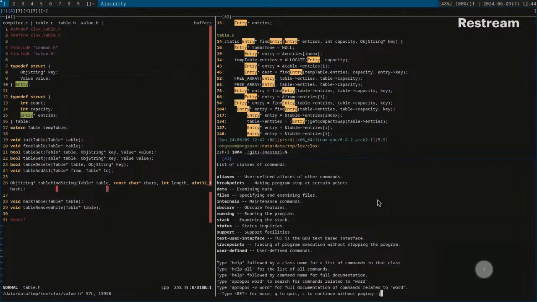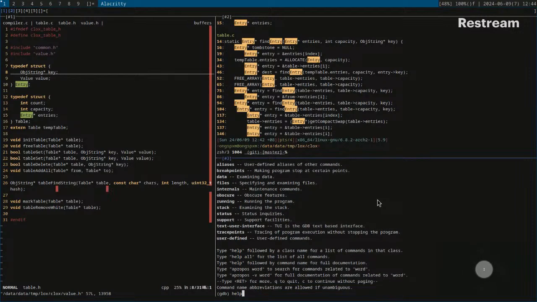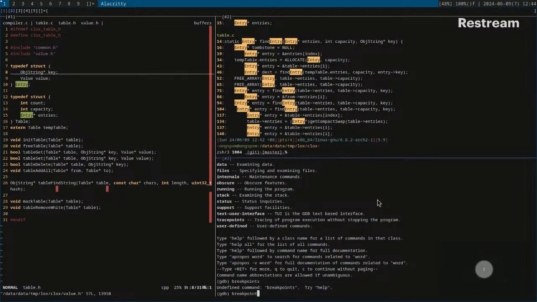Alias, breakpoints. Hey, that's weird. How do I use this? How did I use trace points?